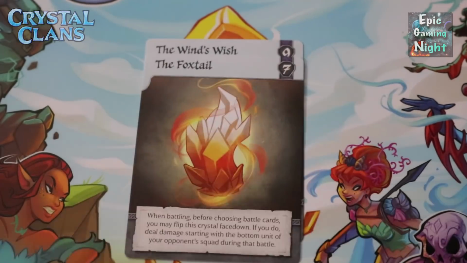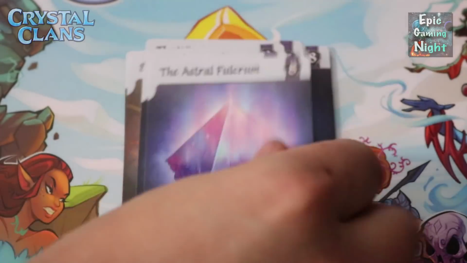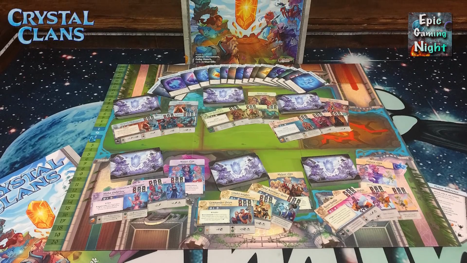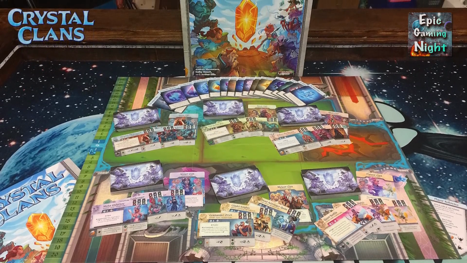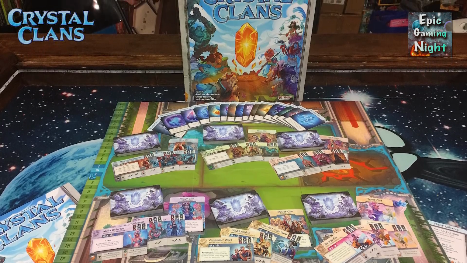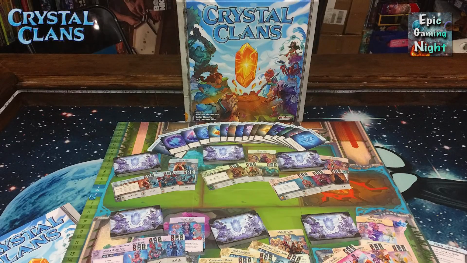There are 15 different crystals with all different special abilities, so making sure to grab the right one to give you an edge in battle will help you win overall. Crystal Clans is a game of controlling the board state, managing your initiative, and gaining crystals to best your opponents in a beautifully illustrated fantasy world.